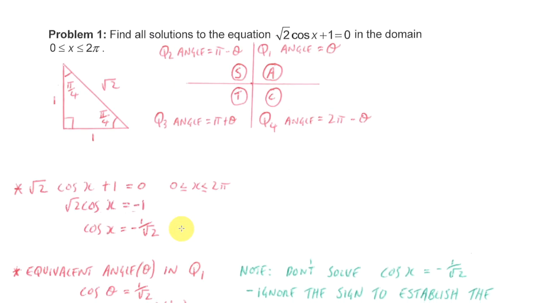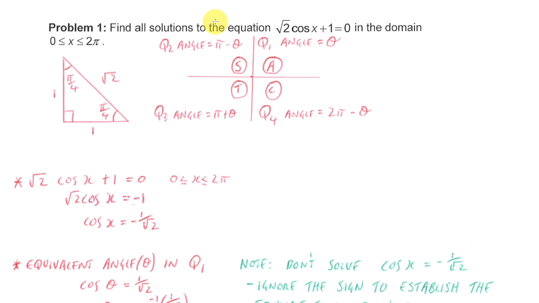So let's look at this. Find all solutions to the equation the square root of 2 cos of x plus 1 equals 0. This is the information I need. Quite often you need to have all schools teach crap and the quadrant angles there ready for you to use, and you need to have your exact value triangles as well. You can see in the question that we've got a domain restriction that we're only accepting solutions between 0 and 2 pi. So I begin by writing out the equation. Notice that x is between 0 and 2 pi.